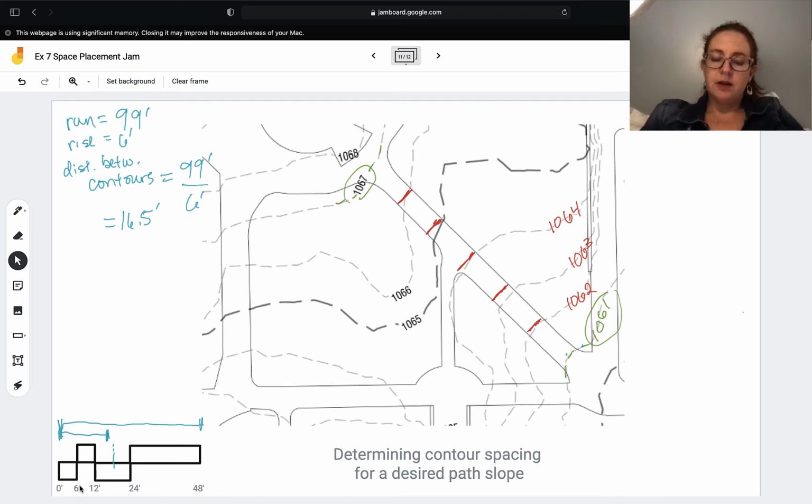And I'm going to pause here for just a second because what I have done, if you've noticed, is I actually placed these proposed contours perpendicular to the direction of travel on the path, or I've made them square, so that it's perpendicular to the two edges of the path. And that was intentional, so that there isn't a cross slope on this path. This path is just evenly going down on either side of the path. There's no pitch to it that would be pushing water off to one side.